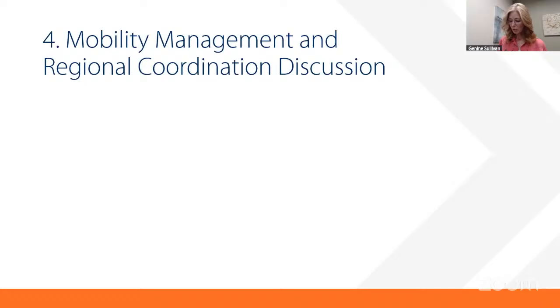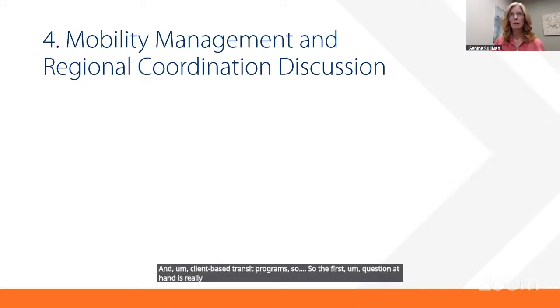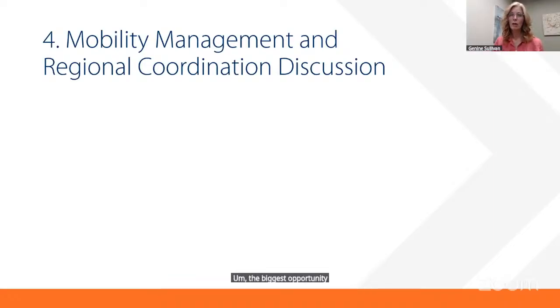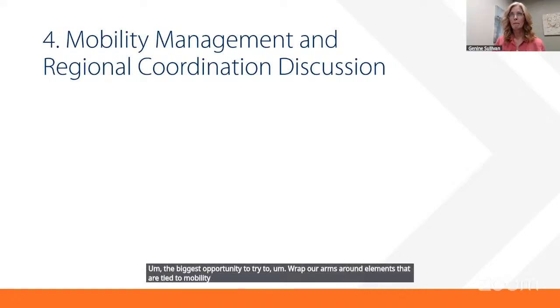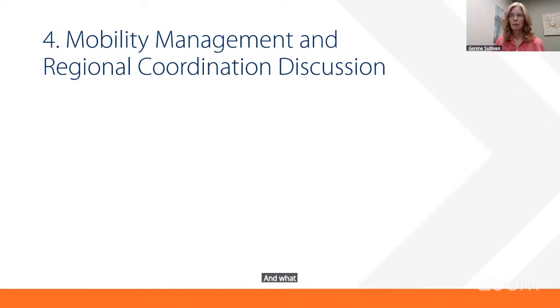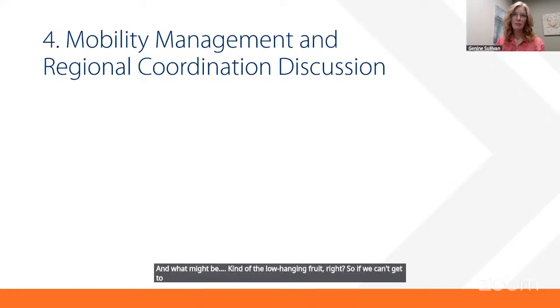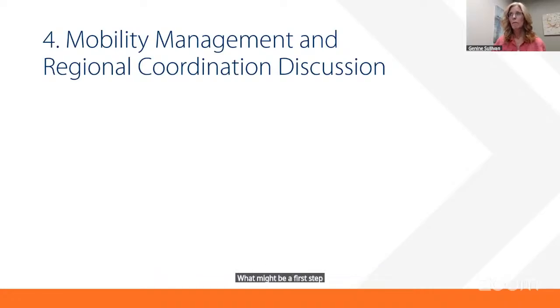So the first question at hand is really, where do we see the biggest opportunity to wrap our arms around elements that are tied to mobility management, and what might be the low-hanging fruit, right? If we can't get to the desired state today, there are many steps to get to that desired state.